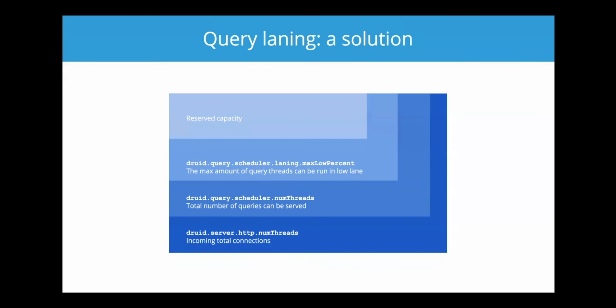You'll get a special HTTP status code. I don't recall what it is, but it's in the documentation. You'll get a special HTTP status code that indicates that it was rejected due to not having spare capacity to run your query, and you should try again in a little bit.